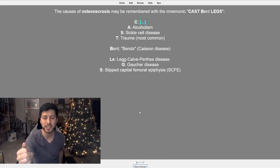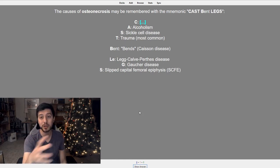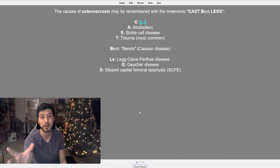For me, this mnemonic doesn't help too much. I don't ever find myself thinking "cast bent legs" whenever I get a question on osteonecrosis. But nonetheless, it's there. It's better if you make your own. This was not my mnemonic, so that's probably why I don't remember it. But they do help if you can make your own.